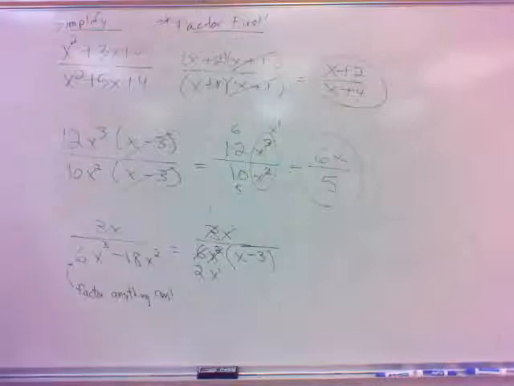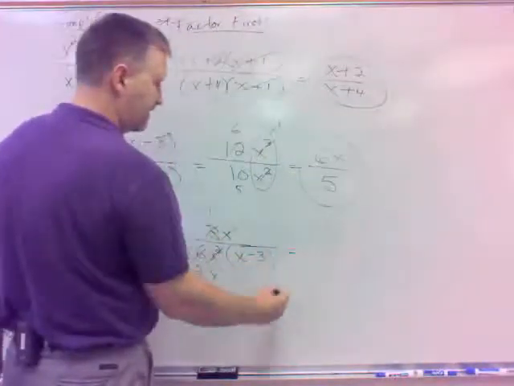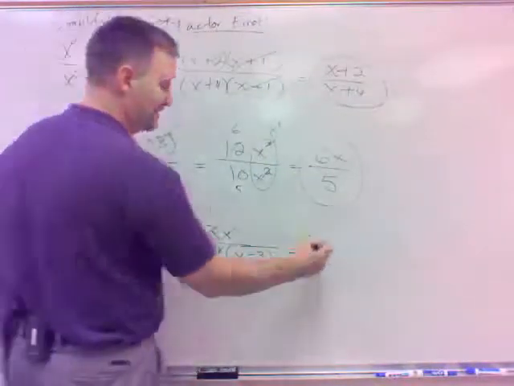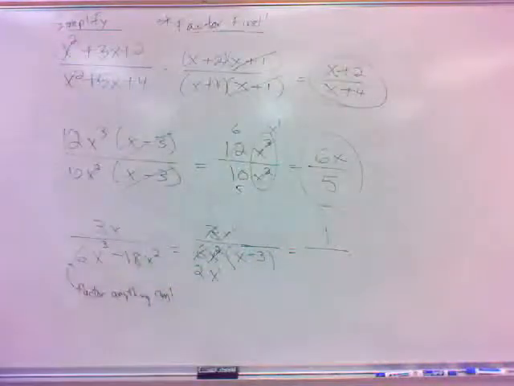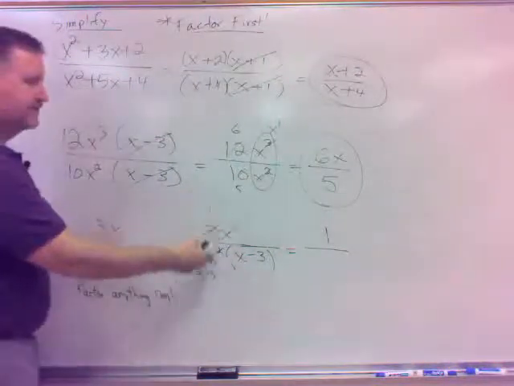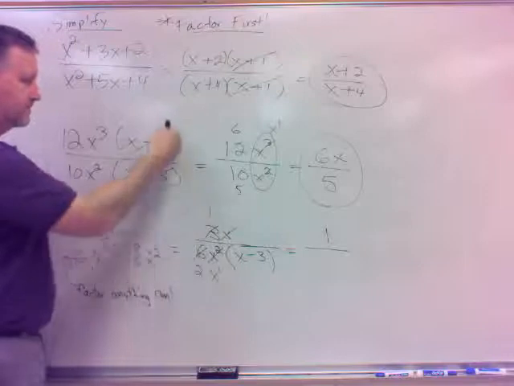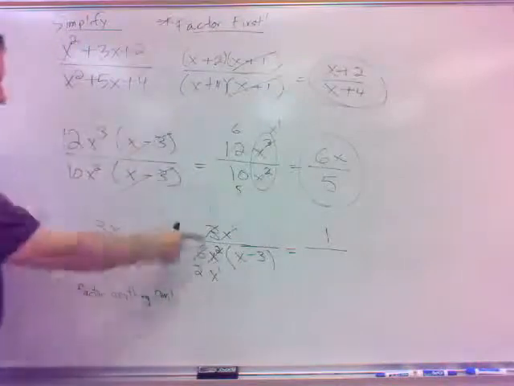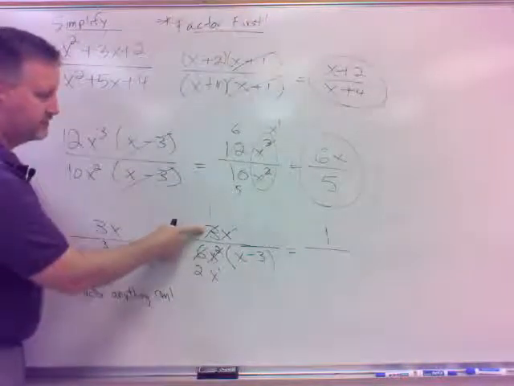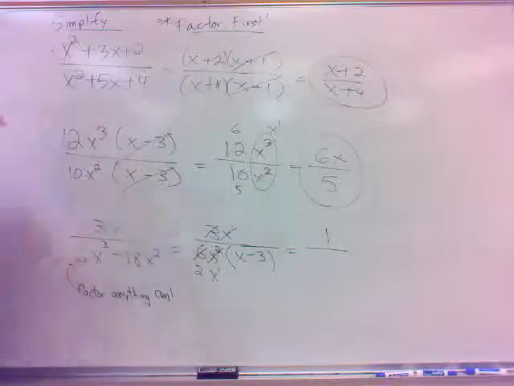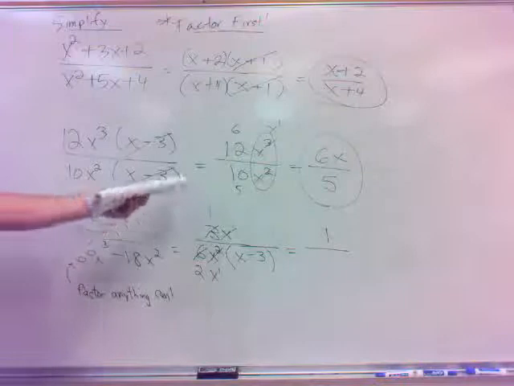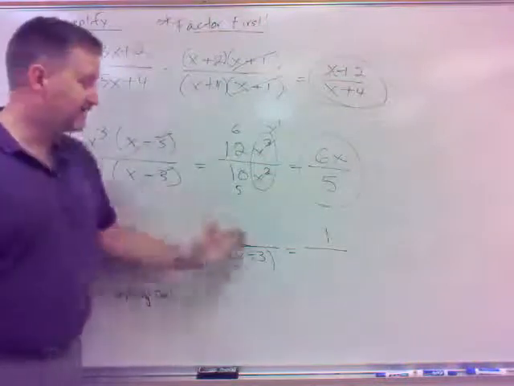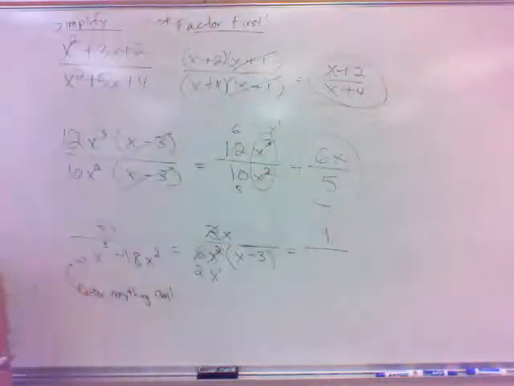Now, I canceled everything on the top, but does that get rid of it? No. There's a 1 up on top, isn't there? Yeah, when I'm canceling these, like I'm canceling the x minus 3's out, or I cancel the factor of 3 out of 3, that leaves me 1. So there's always a 1, if I need it, left over there. Most of the time I don't have to write it because there's other stuff with it. But if I cancel everything out on the top, yeah, there's a 1 still left on the top.